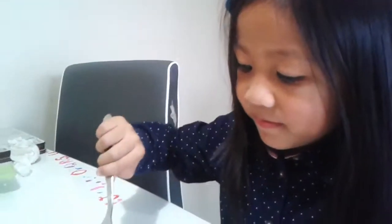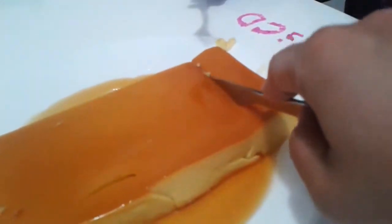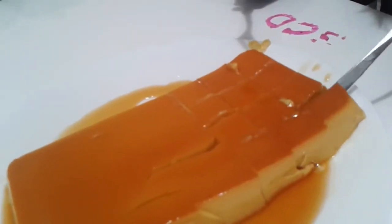Oh, Kayla can't wait. So let's try it. We're just going to cut it into a square, okay? That's not a square. That's just a rectangle. You need to cut it so we can share. There you go. Can't wait. There you go.